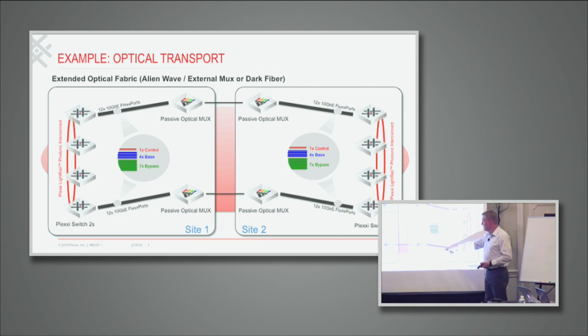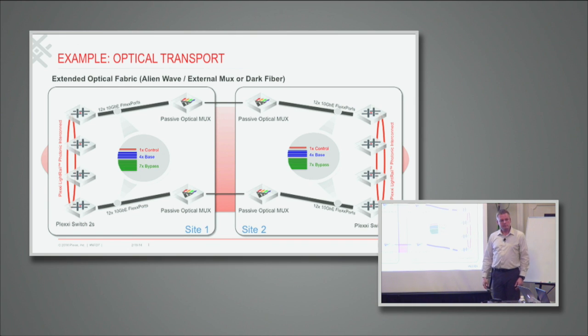Out the flex ports, 12 by 10 gig E's, and you can ignore the terminology in here, but these all have slightly different meanings. We have one wave that has a control channel that talks between the switches, but essentially 12 different waves come out in whatever SFPs you've plugged in, go into either a passive mux across a dark fiber, or a passive mux onto an alien wave infrastructure that simply carries whatever waves you pop out, comes in on the other side, comes in one of those flex ports, and we map it back to a fabric port. And as far as this guy is concerned, he is talking a normal Plexxi fabric link to the guy over there, and we've created essentially one big fabric network. We'll do the same up top.